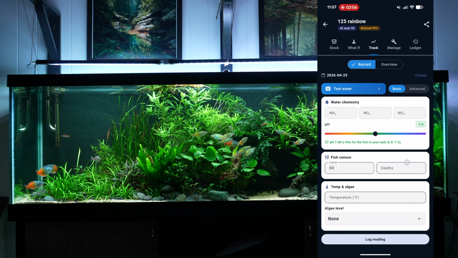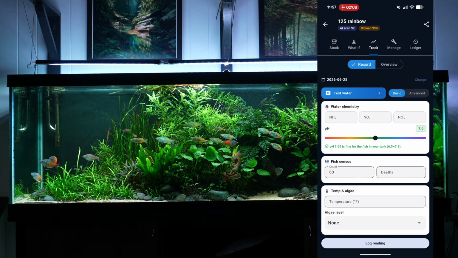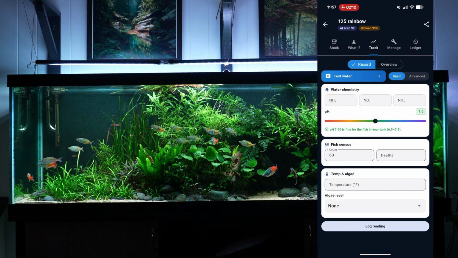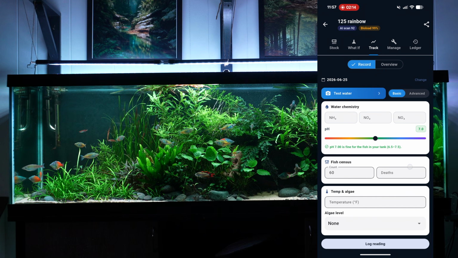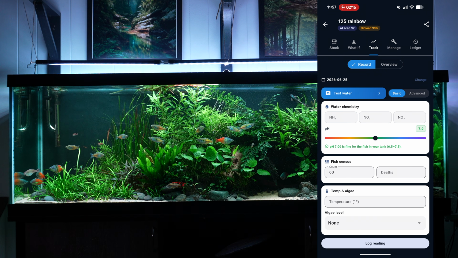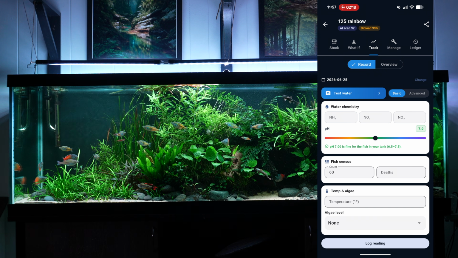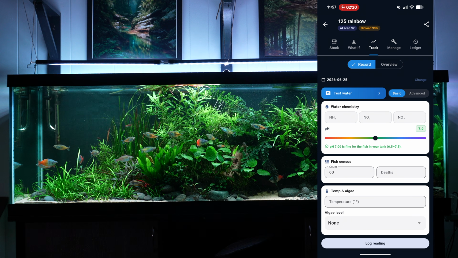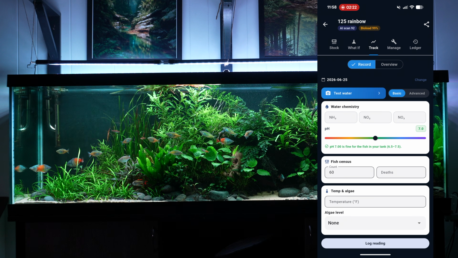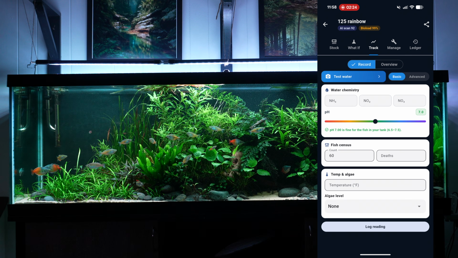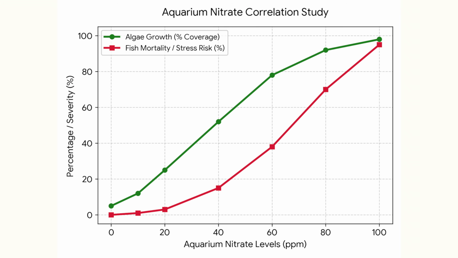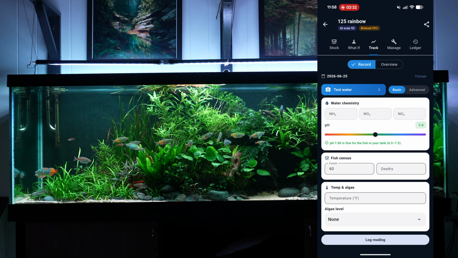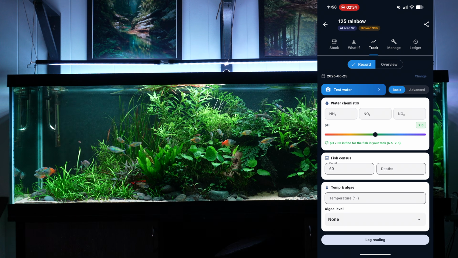And then track, if I'm entering data here about temperature and algae and that sort of stuff. If there's any deaths, water chemistry, that sort of thing, it can help me draw some correlations. Maybe problem periods where there's lots of deaths, it will show up that the temperature is too high, or maybe the water parameters are funky. So it's a really good way to get an idea of what's causing your problems.